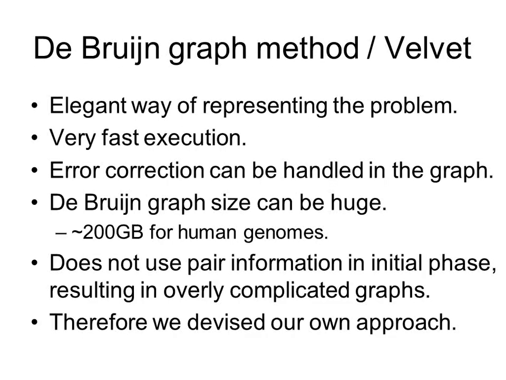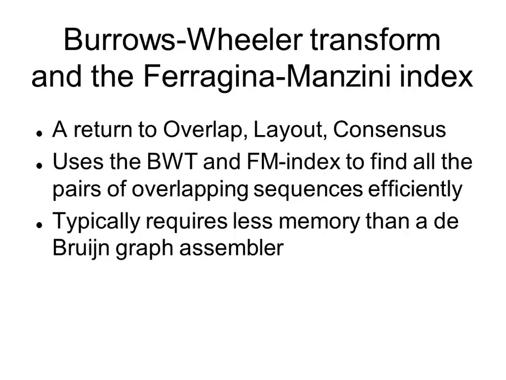So that's the de Bruijn graph. Very elegant. The disadvantage is it's not as sensitive. For instance, you can also use de Bruijn graphs for alignments as well. The problem with that is that it tends not to be as sensitive in alignment. It's not going to pick up as much as brute force methods, such as BLAST, which also uses k-mers, but doesn't represent it in terms of a de Bruijn graph.